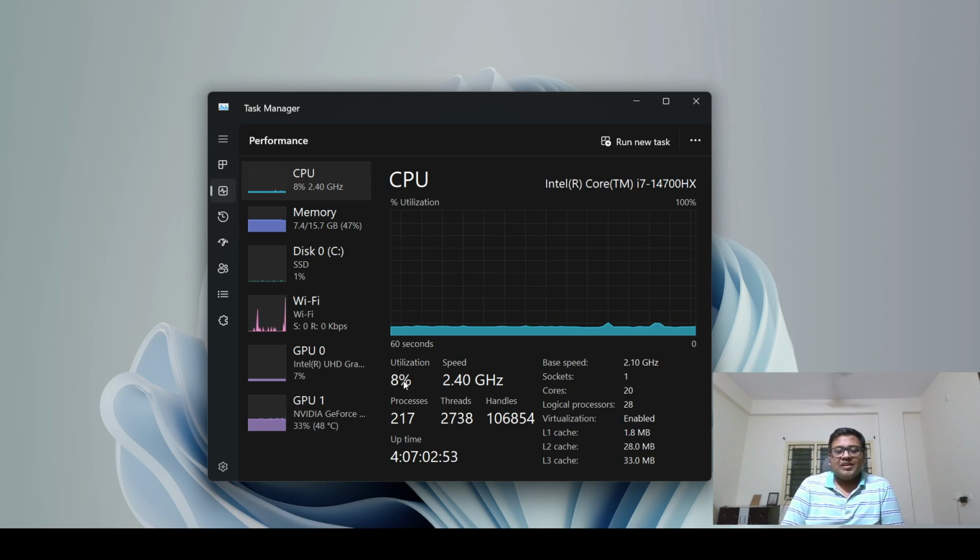Another statistic here is utilization. It's only 8% that we have utilized here, and this is turbo speed, which doesn't remain constant. The base speed remains constant. We already spoke about it, and then there are other numbers here whose discussion is not significant for our CPU versus GPU discussion. But you can see an enormous number of threads are being run on this particular machine. It runs more than 2500 threads and several handles and so many processes as well, right?